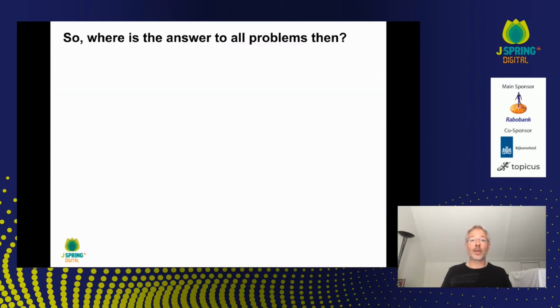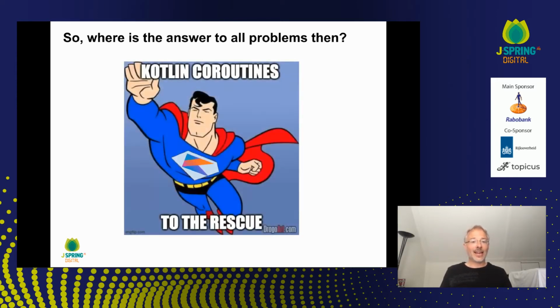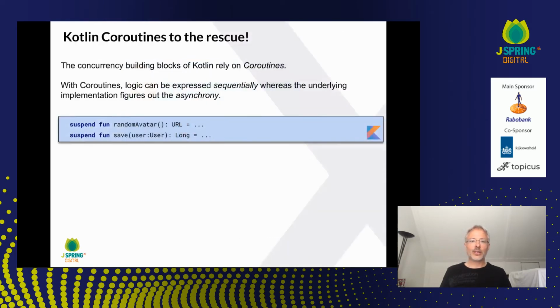So, do we have a real answer for this problem? And of course, you guess already where I'm heading. That's quite evident, I assume. Yes, I think we have. And the answer is called coroutines. So let's look at the code we saw previously, but then from the perspective of a coroutine. But of course, first of all, it would be nice to introduce coroutines. What is a coroutine? How does it work?